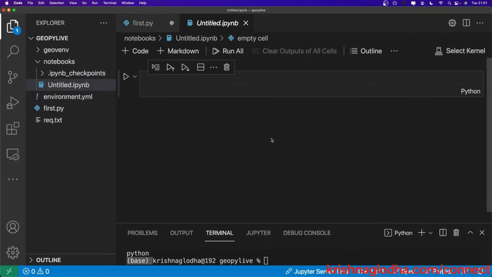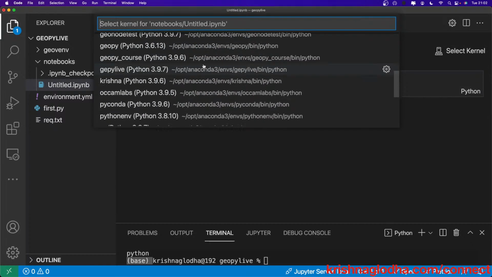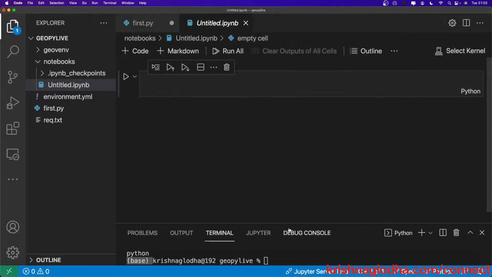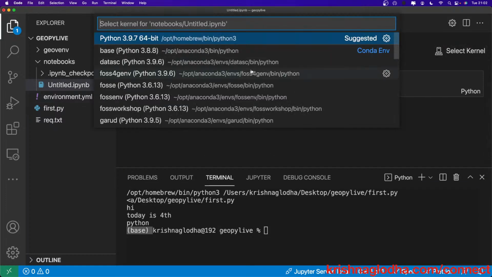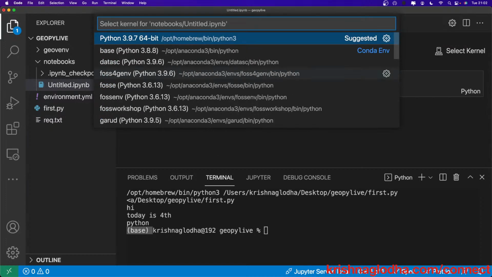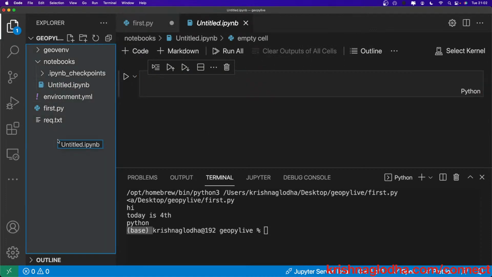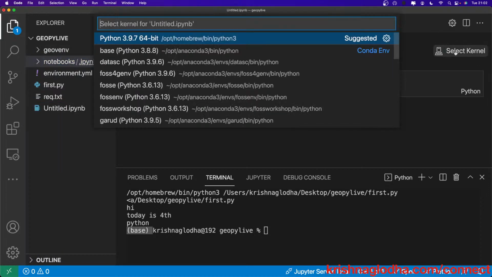Now we have created an environment, if you remember. So we also have to tell VS Code which environment it should use in order to run this code. For that I will go over here. You can see that I have so many environments already created. So what I can do is select the GeoENV if it is in the list, and if it is not, I can create a notebook at the very top level, because from there the GeoENV is easily accessible.